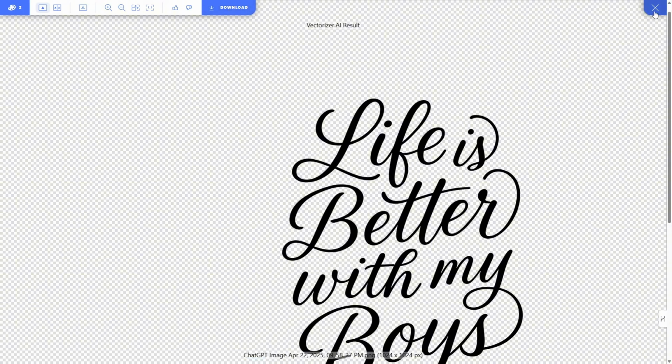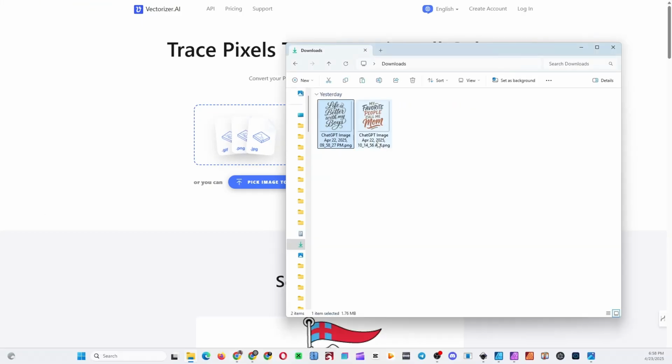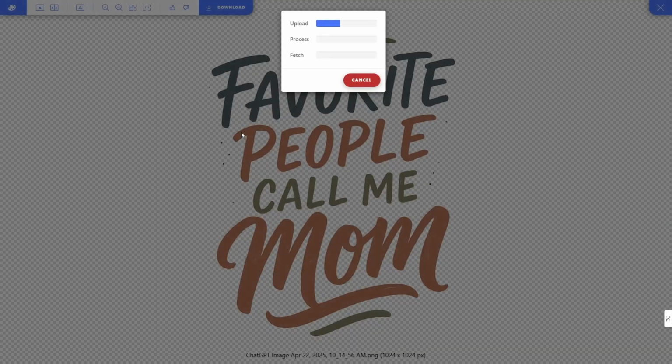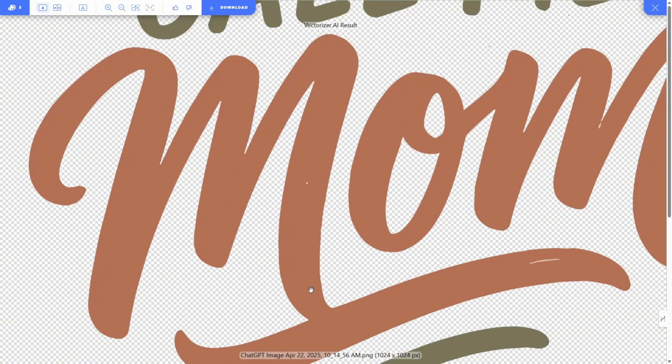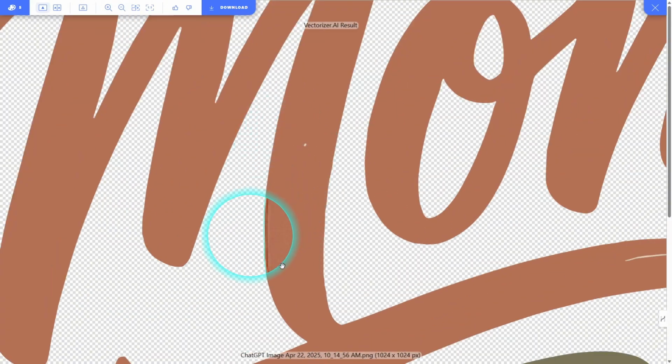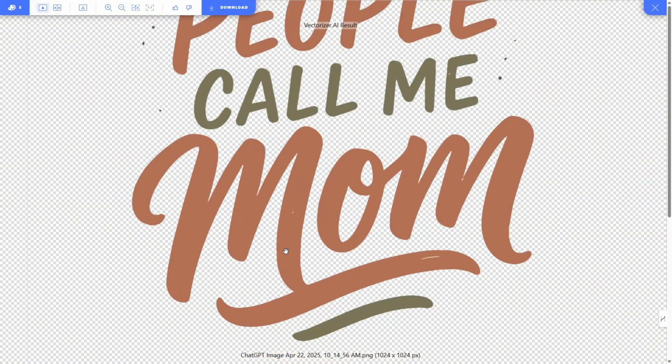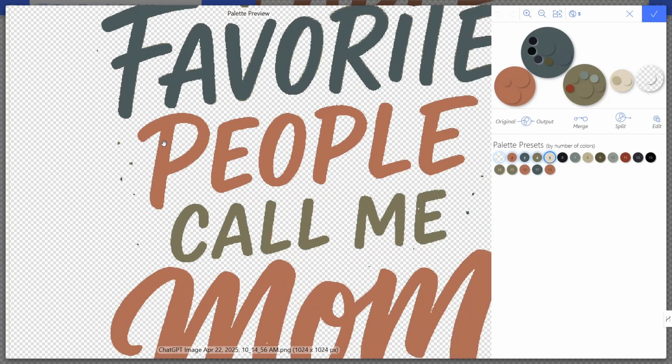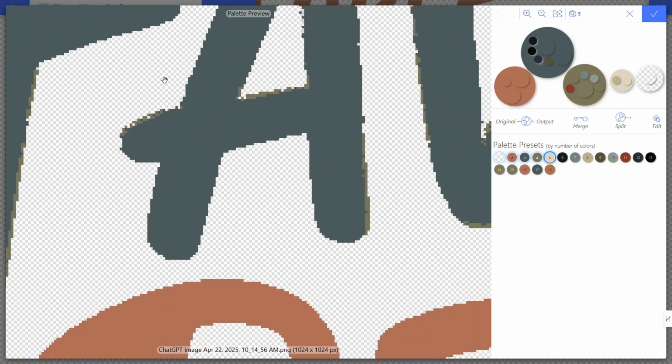However, with colored designs, we have a problem, and I did not find a solution for it. See these speckles? They are all over the design. Not only speckles, there are bigger, different color patches around, and it can't be fixed with the current Vectorizer color editor.